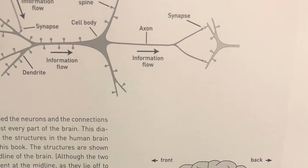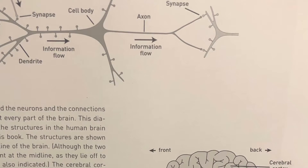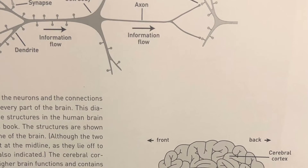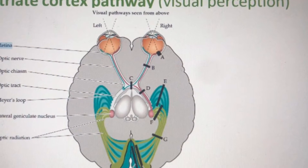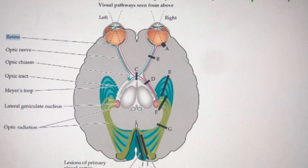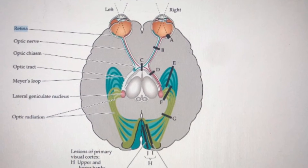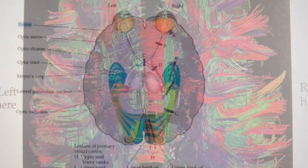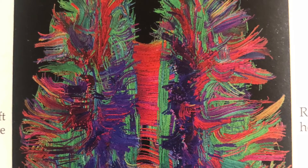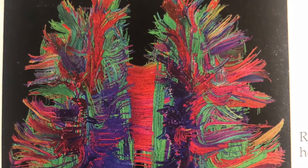Similarly to a bunch of supercomputers connected by wires, the brain works by sending electrical signals across long cells called neurons. These neurons go from sensory areas like the eyes to a special processing center in the brain responsible for translating crude environmental signals into a perceivable thought that you can understand. This picture utilizes an imaging technique called tractography to show the paths these neurons take within the brain.